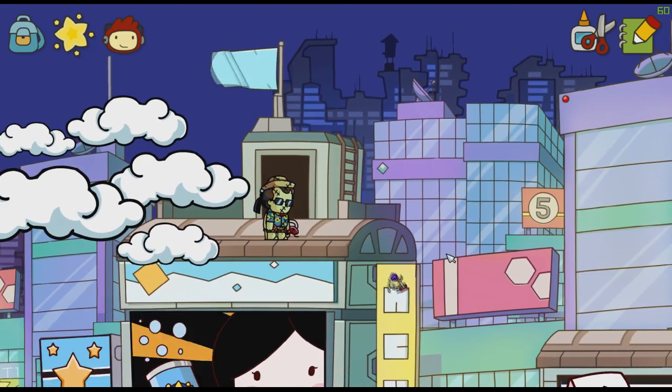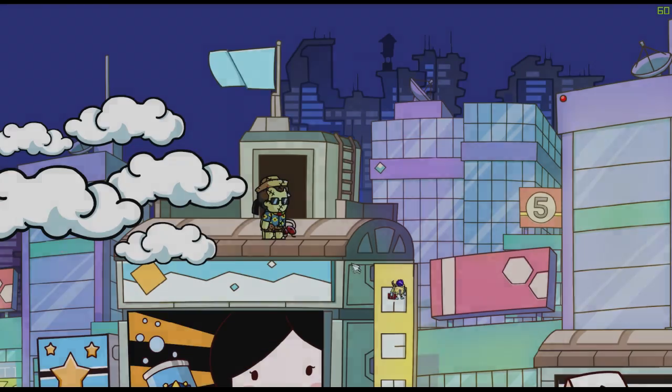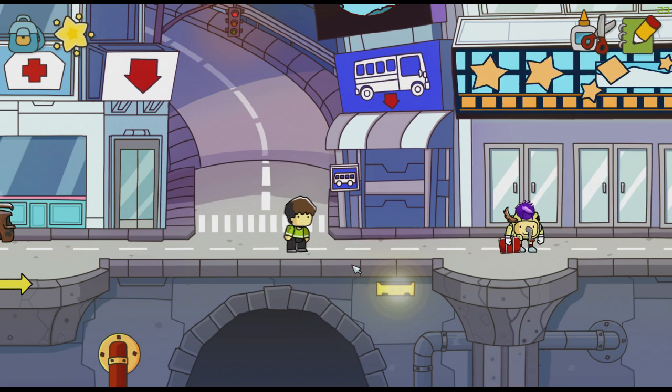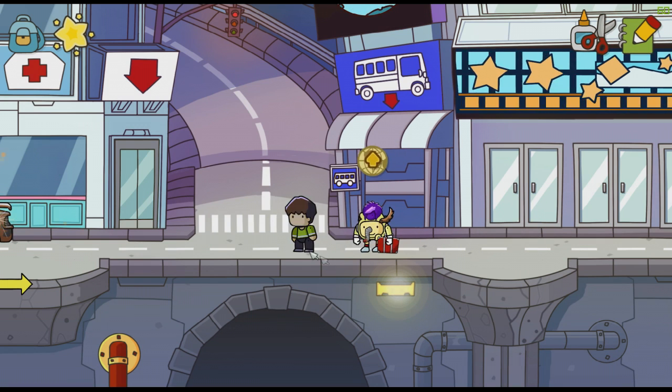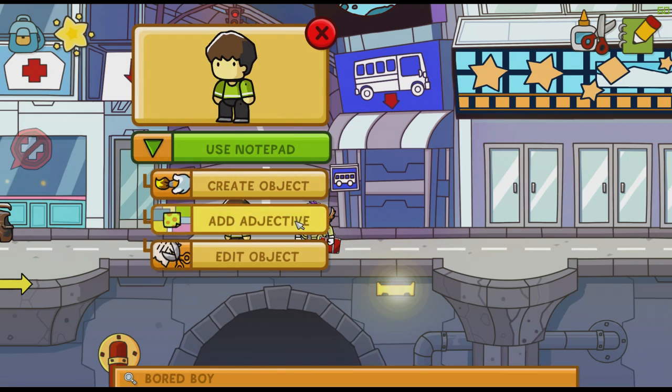Reset the level. At least then we can't muck up as much. Well, you can't muck up as much. I'm not even playing. Oh, now he's a brown-haired guy. Don't do a zombie. Or do a friendly zombie. Can I just?